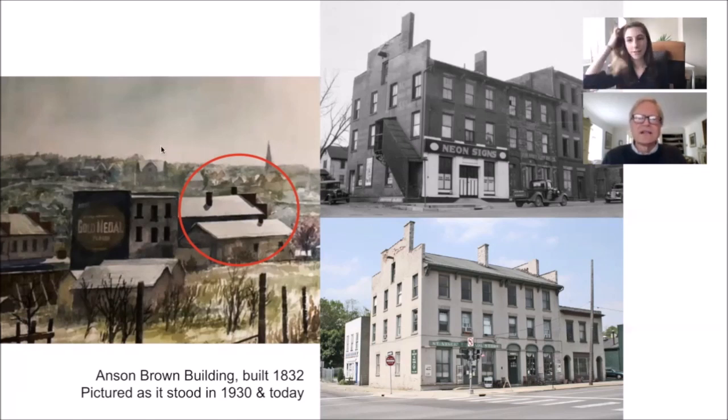Yes, you're right. That's the adjacent, or really the attached building. Yes, and I found some very interesting trivia about that building as well. I thought I would share just as a bit of Ann Arbor history. So Anson Brown was actually bound and determined. He was from New York State and moved to Ann Arbor, and he was determined that Lower Town, which is kind of this side of town with Broadway and Maiden Lane, he would turn into the epicenter of Ann Arbor rather than Upper Town, which became what's downtown now. And so he was waging a fierce battle of development and constructing all of these buildings there.